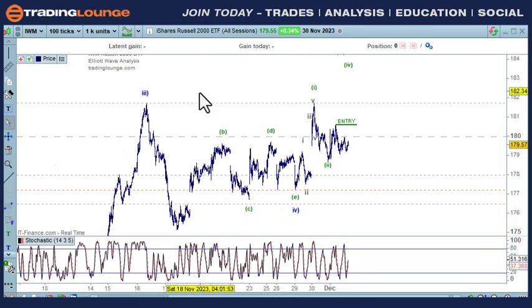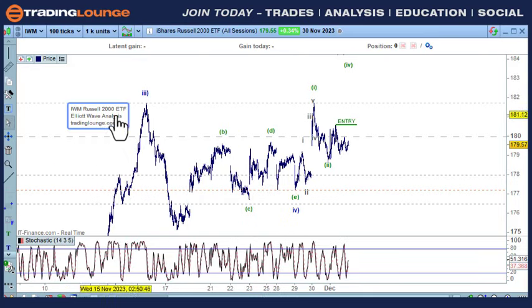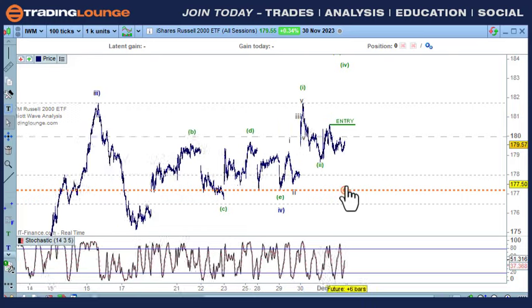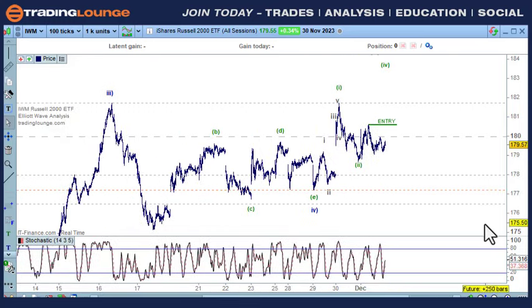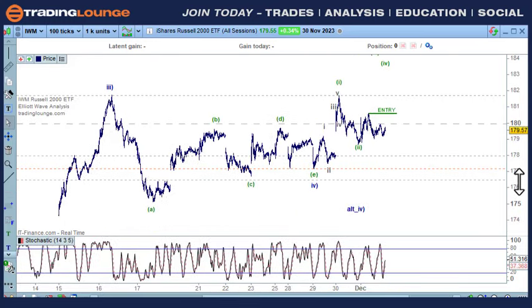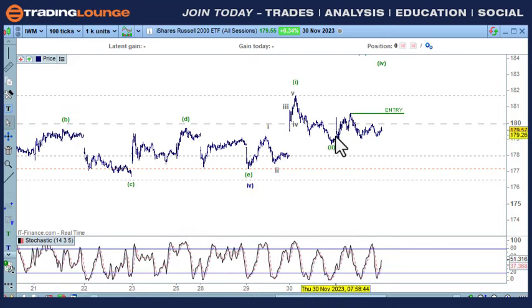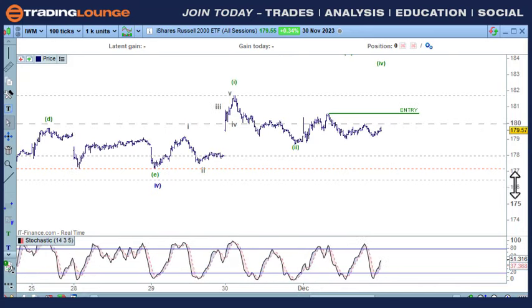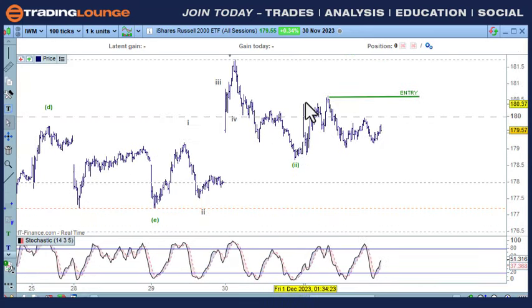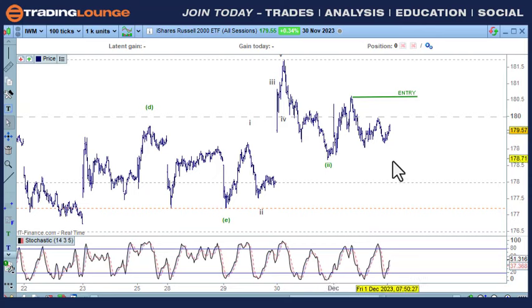So over to the Russell. This is the, what's the name here? The IWM ETF here. Now this has been a bit of a dog's breakfast, this one. We've had wave 4 here, and then we've put wave 4 over here, and we looked at this as 5 waves up here. So we've got this little 5 waves here, a bit of a spike in the movement here, so it may or may not be true, but we can go long above that top. That's all I can say.